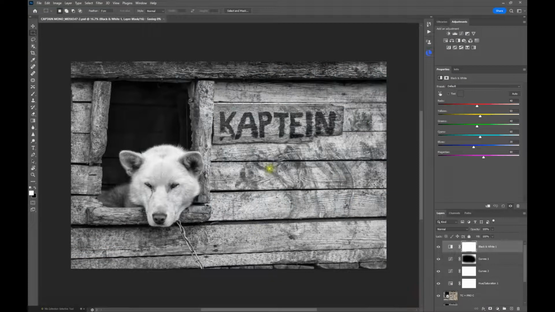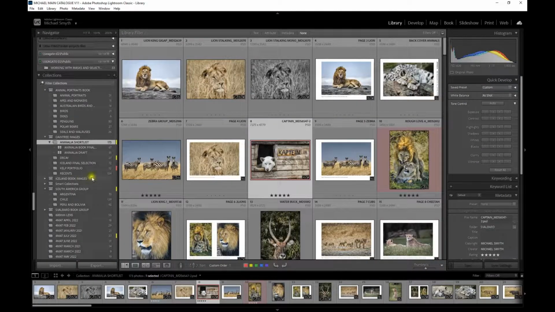We're going to save that out as the mono version, and it'll take a few seconds to save because it's got quite a few layers on it. And let's just pop back to Lightroom to see what's going to happen here. So we're in a collection. We've edited this image from a collection. We don't expect that it's going to appear back in the collection because that's what happened last time. But because this connection seems to be a little bit all over the place, it might work sometimes. And so you just can't rely on it doing the right thing.